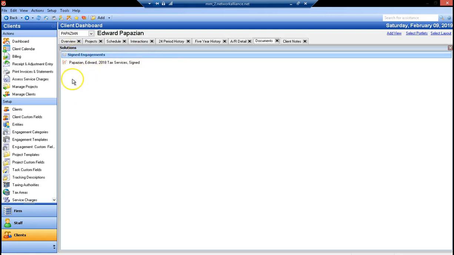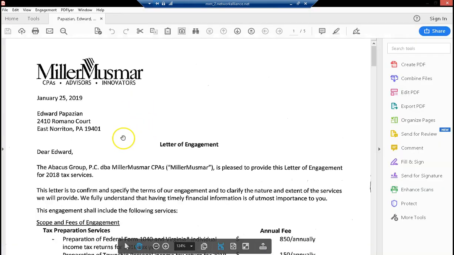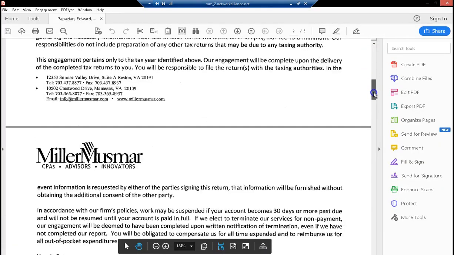So that way, if I'm missing a signed engagement, I know that I can look it up really quickly and know that it was prepared. So we can follow up with the client to get it signed. But basically, these engagements come from our drive, our P drive for signed, and V drive, like Victor, for unsigned engagements. And once we click on it, it will take us directly to the PDF version of it.